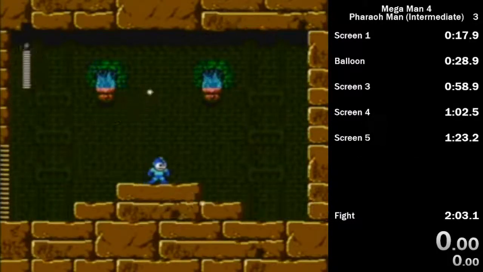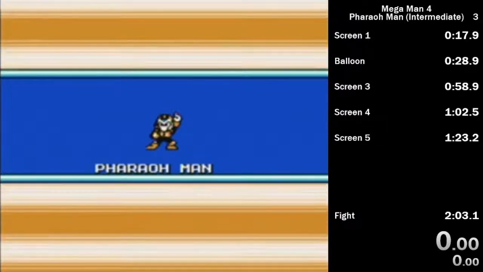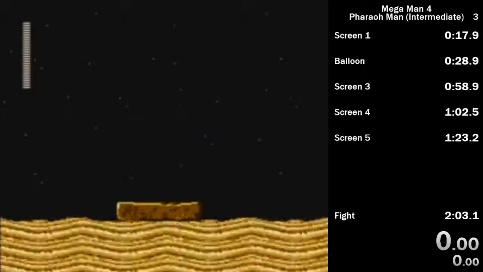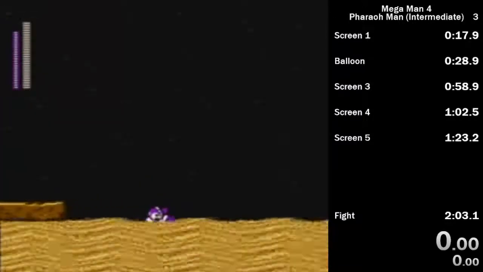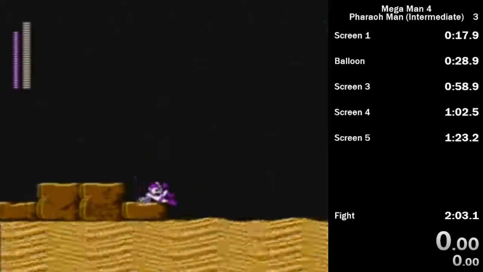All right, so let's look at this. And we'll talk about that too as well. So you're gonna see there's really not a whole lot of difference in strats with regards to these first couple screens up to the balloon. But the big difference that you're gonna see is the movement might be a little bit better. So you're gonna have your flash probably last a little longer.